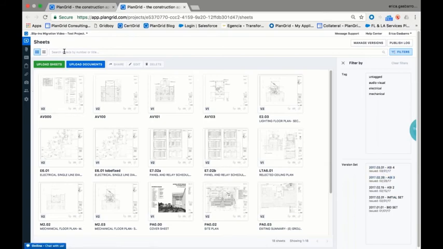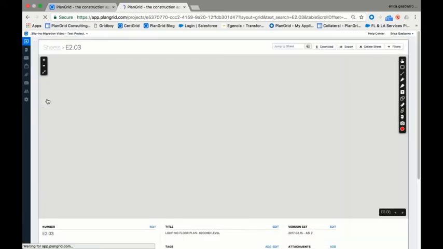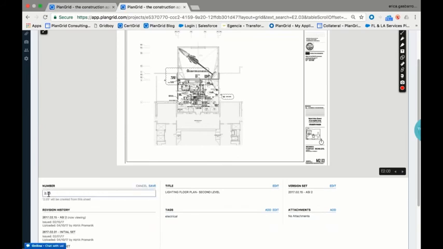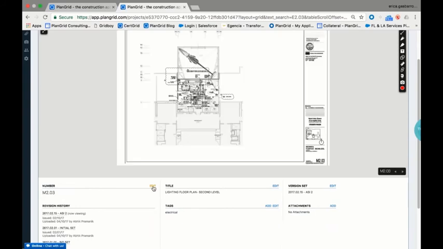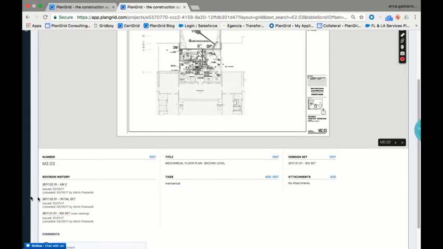And now I'm going to search for those sheets that we had to renumber. So remember when we had to renumber E2.03, I need to go back in and I need to make sure to change that back. So let's go in here. And here's that M2.03. So we need to change this one. So now when I change it, it should layer it with the rest of the M2.03 sheets. Okay, great. So now it's showing that here's the most current set, M2.03 in the initial set, and then M2.03 in the bid set. So it looks like we're good to go with this one.